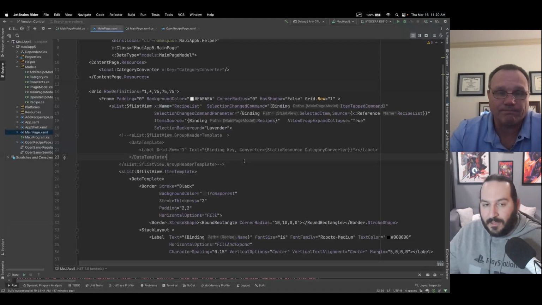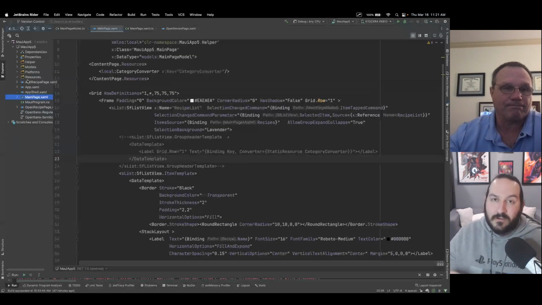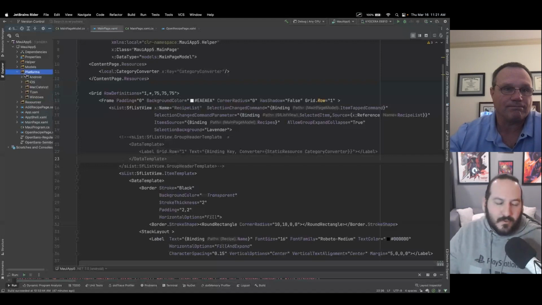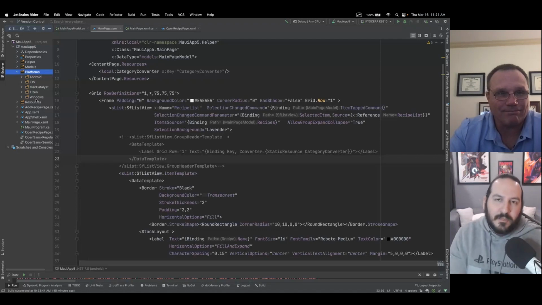But I think we should really start at the top of what a Maui app is like, because folks coming from Xamarin are probably used to seeing a lot more projects in the Solution Explorer, right? There's typically one targeting each device or each platform, whether it's iOS, Android, UWP, that kind of stuff. The Maui team has decided that that's kind of overcomplicated. So if you're coming from Xamarin, you'll notice one of the newer things is that there's really only one project now. And you'll have this platforms folder, which Chad is opening up right now.